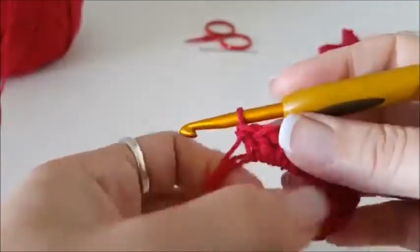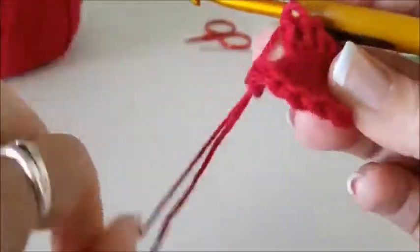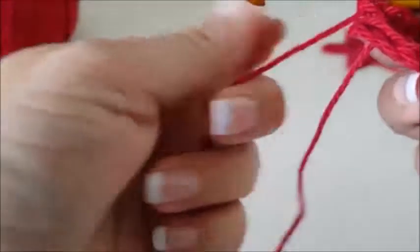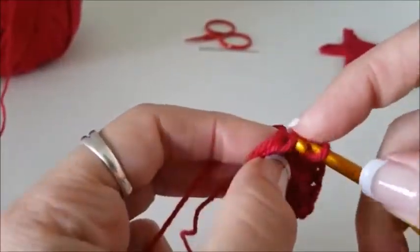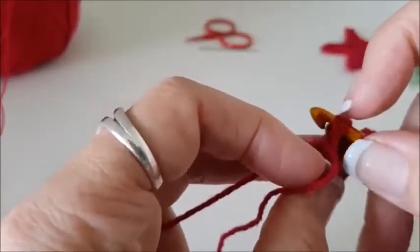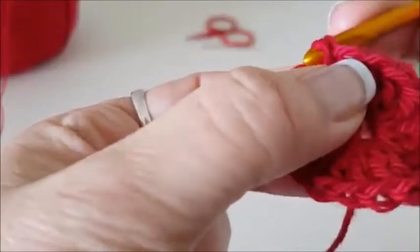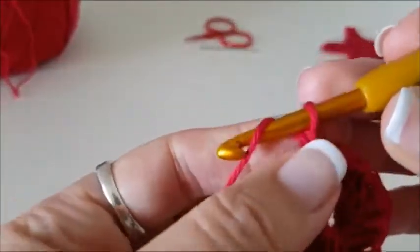Okay, now here's where we pull the magic circle nice and tight. Now instead of joining with a slip stitch to our first stitch, because we've only got two rounds on this star and I like it to be as seamless as possible, I actually join with a double crochet UK terms, or single crochet US terms. Because I use my false stitch, I've got two loops to go under to start to finish off with. So there we go, I finished with a double crochet.